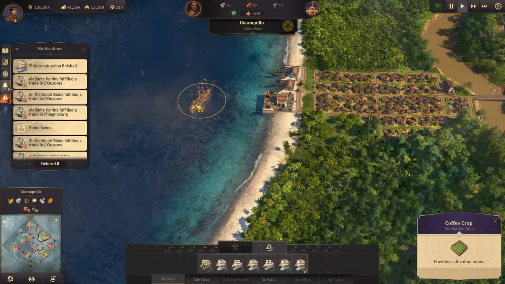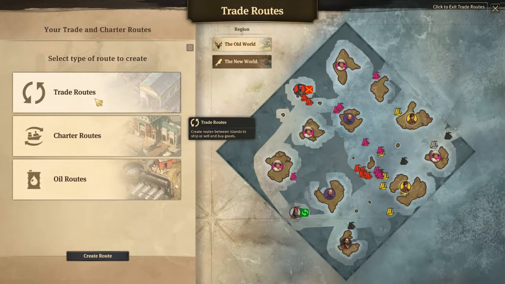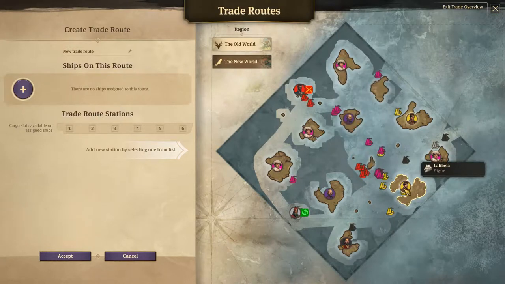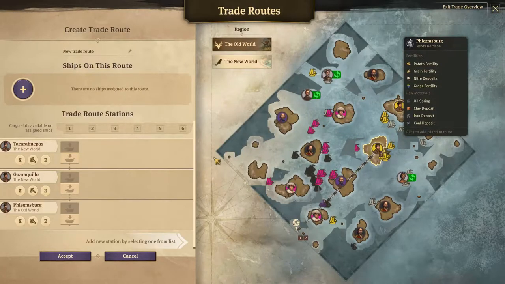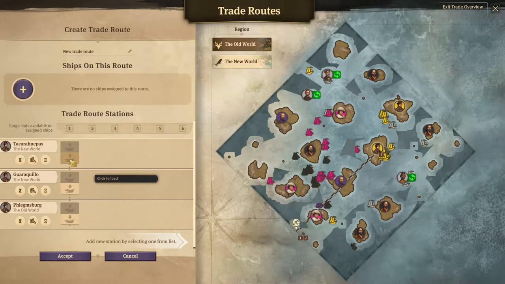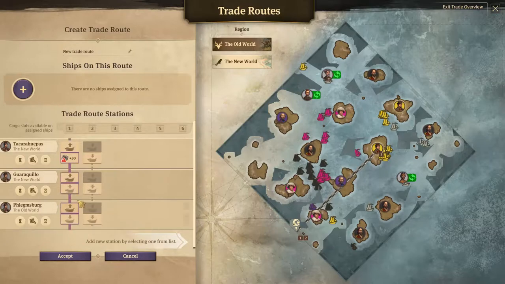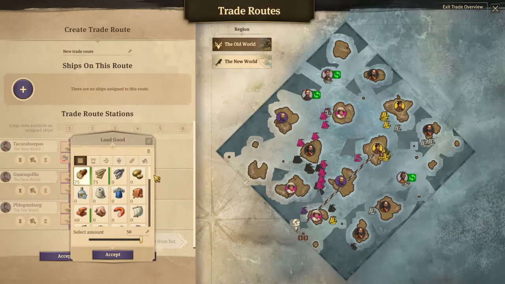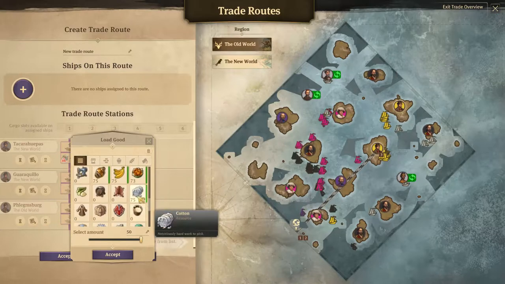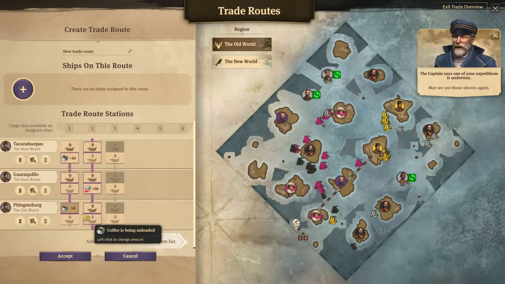So let's tell this ship to... Just say the word. What's it called? Vernon. So create a trade route from Alibella to Guaguilo to Flemsburg. So here it'll pick up coffee, and here we will load cotton, and we will unload both. May we see these shores again. Unload.